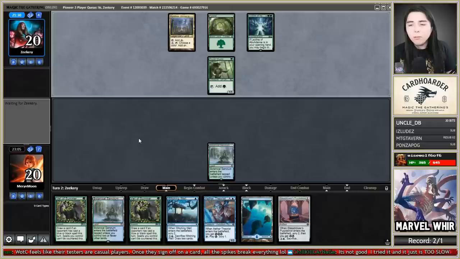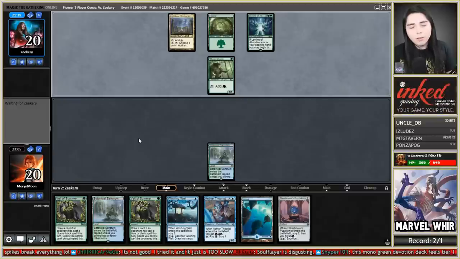You tried it and it just feels too slow? Soul Flare is disgusting. Dude, I imagine. You got a lot of good self-mill in this format. Grizzly Salvage, Gather the Pack, Commune with the Dogs.